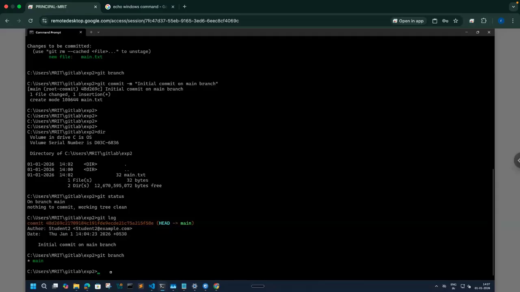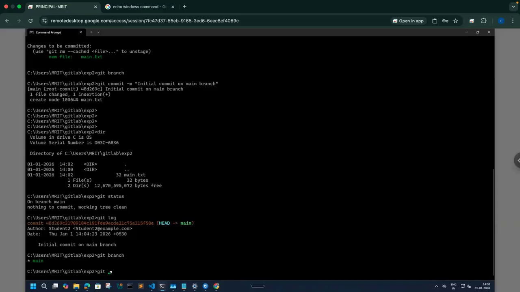So in this experiment, let's say we are having a branch which we call a feature branch, which is adding new features to the product that we are developing. In this case, we are using a simple text file, but we'll go ahead and create a feature branch. The branch will have its name called feature branch.